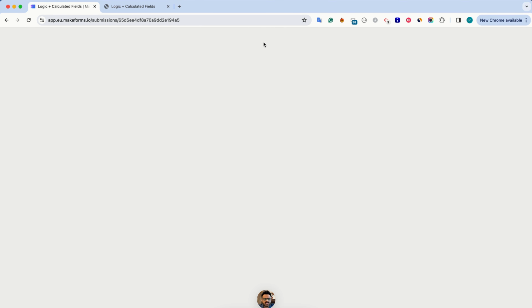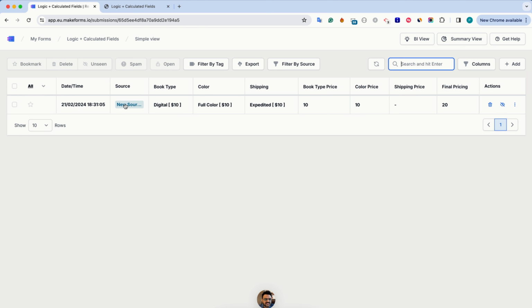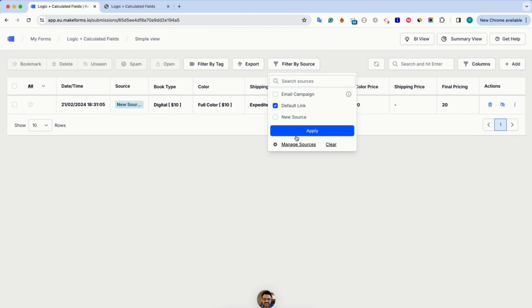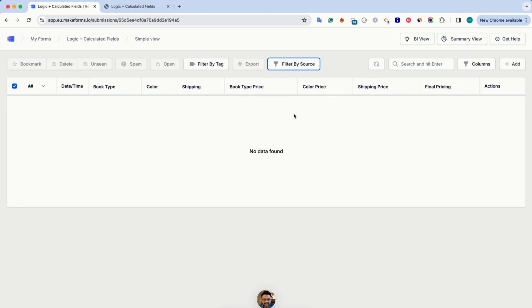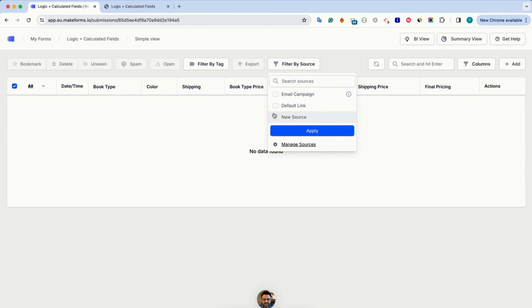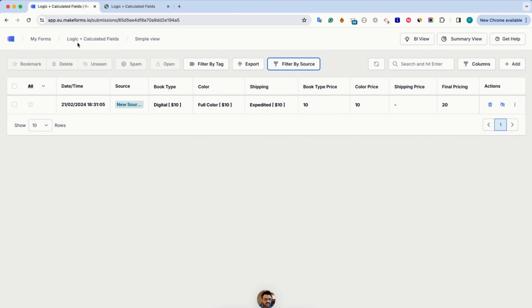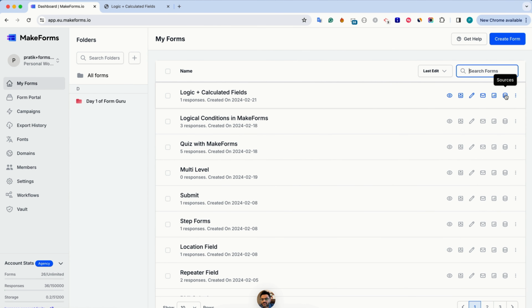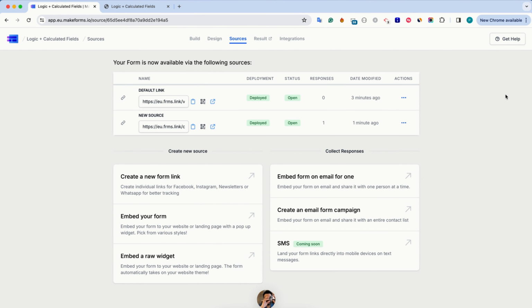And even when I go into my results tab, you can see that my source is mentioned over here. And I can always filter using my sources. So this way you can map the responses to all the sources.